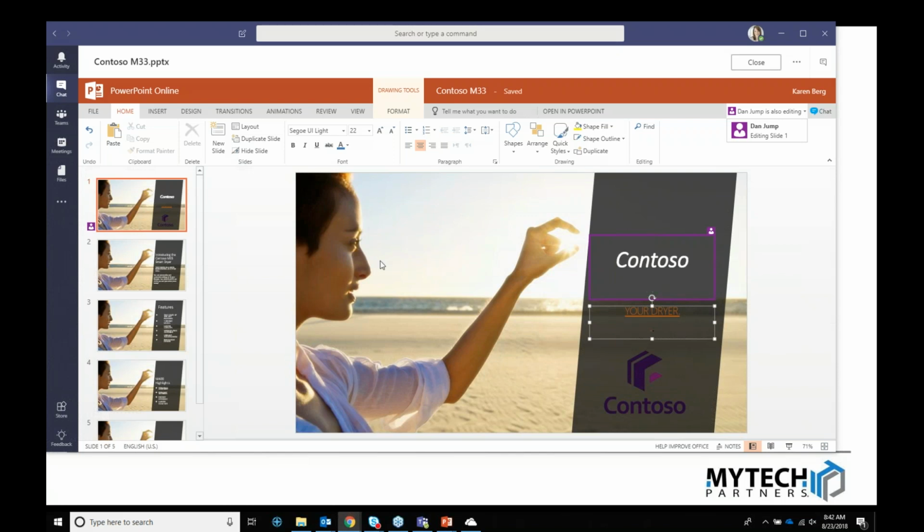And as Kim is typing, one of the things that she mentioned is that you can edit in Teams or PowerPoint online or the PowerPoint full desktop version. You will notice subtle differences between the feature sets. They will not always be exactly the same depending on whether you're in Teams, online, or in the full version. That's going to evolve over time, but just be aware. Kim and I don't have all those things memorized for every application like Word, Excel, and PowerPoint, et cetera. But there are subtle differences.